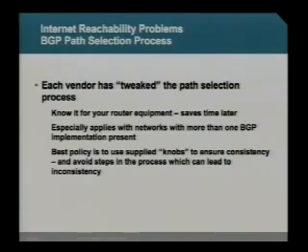What else? Each vendor has tweaked the path selection process because, well, each vendor knows best. And those of you who are sitting in multi-vendor environments probably know this even harder, because vendor A has a completely different idea from vendor B. Okay, the fundamentals of the RFC are there, but you've got a little knob here and a little tweak there that, if they're not the same, you can end up with traffic doing weird stuff running around inside your network. So know what it is for your router equipment, because it saves a lot of time troubleshooting. And if you're going to go into a multi-vendor environment, then make sure you at least keep them roughly the same. Best policy is probably to use the supplied knobs to ensure consistency. So maybe a knob to disable something on one and enable something on another.